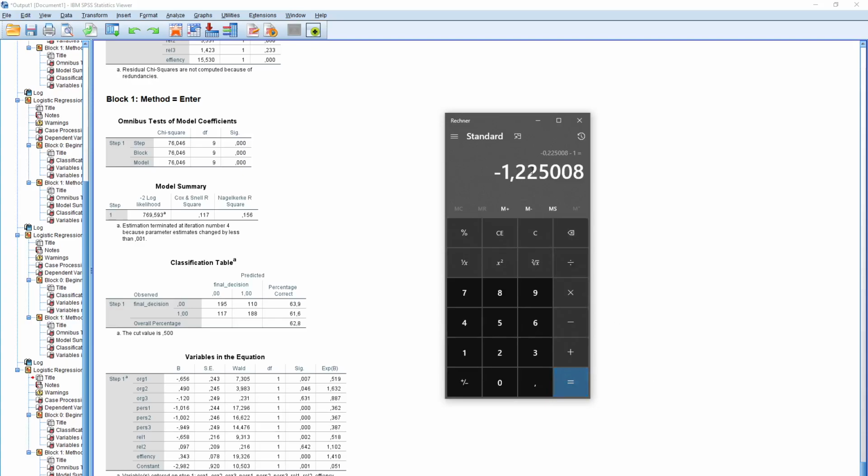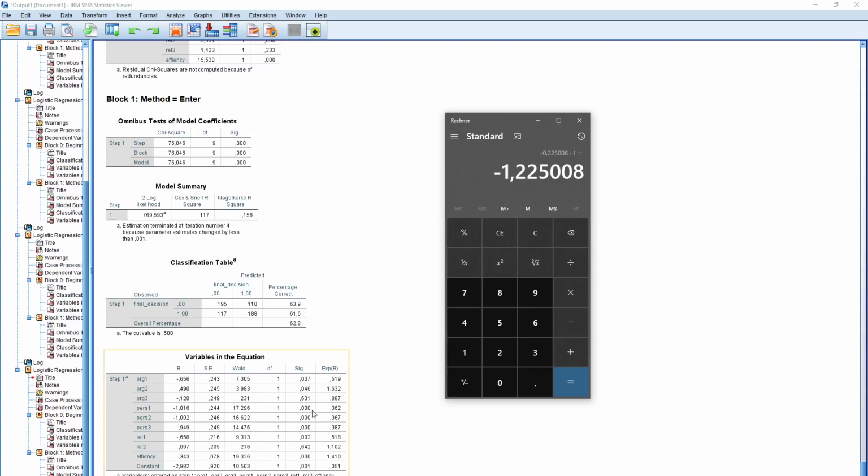And it's 1.225. So if I have these options, option 4, which is not shown here, and option 1 here, these two types of organizational costs, and I want people to go for the first one instead of the fourth one, because you see they would like to have the fourth one and they don't want the first one, I need to offer at least 1.225 of additional efficiency. So I have to offer a much more efficient solution if I would like people to go for this unlikely option, organizational cost 1.